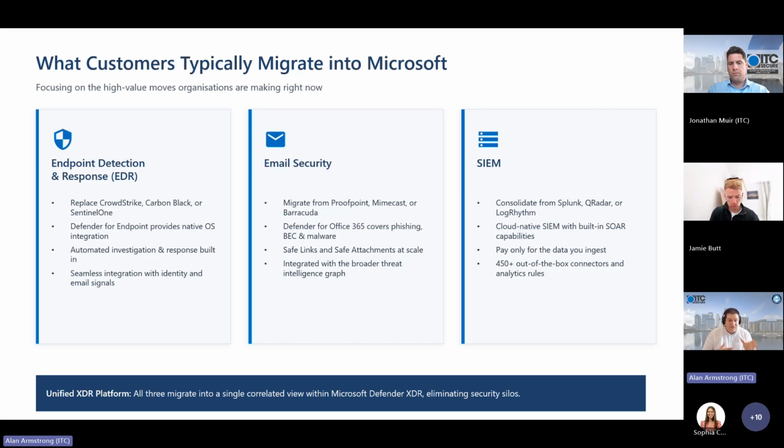And a similar thing with SIEM, Microsoft Sentinel. We're seeing new builds of it all the time, and now we're starting to see those migrations where there's a lot of data in those other SIEM solutions, Splunk, QRadar. It's now looking at how that can be transitioned over. So we'll definitely see a lot of that. And again, we're going to talk around some of the shift in a minute. So if I move on to the next slide.